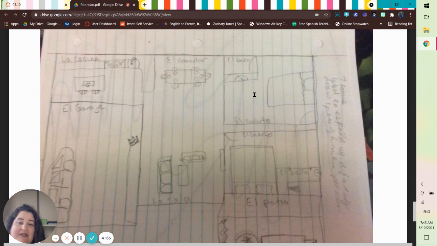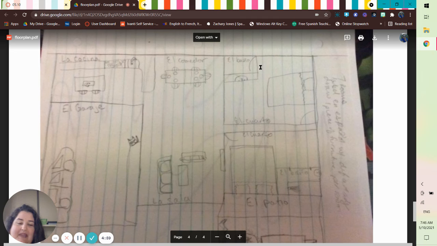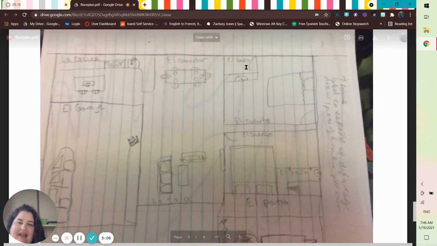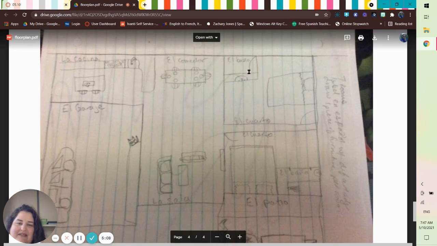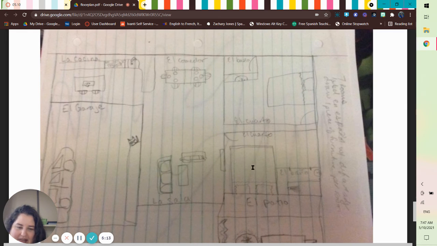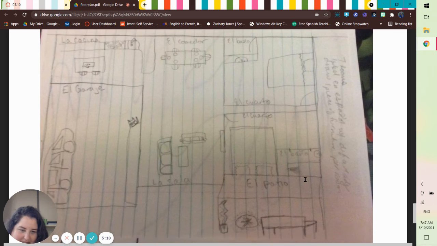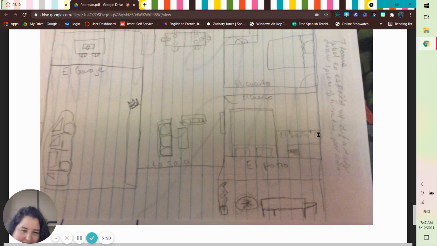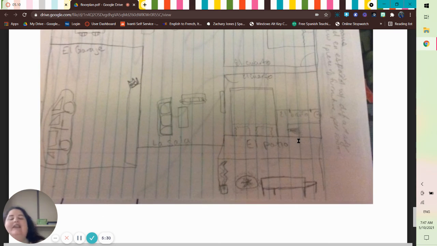Here's one El Cuarto with a baño, just a sink and a bed. So the identifying feature in this room is the bed. The identifying feature in the baño is the sink. Here's the cuarto. Here's this door. And then here's the El Cuarto. And then here's the El Cuarto here. Here's the El Baño. I think I made this a pocket door. Here's a sink and a shower. I realize there's no toilets now in this house, but I guess I just wasn't really up to drawing any.